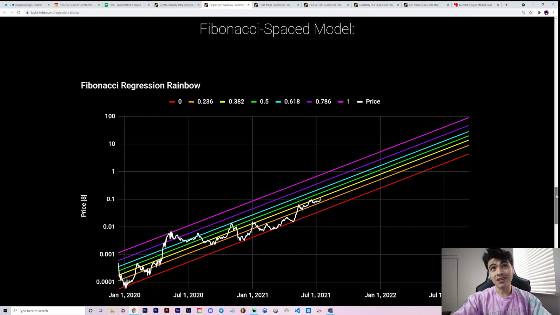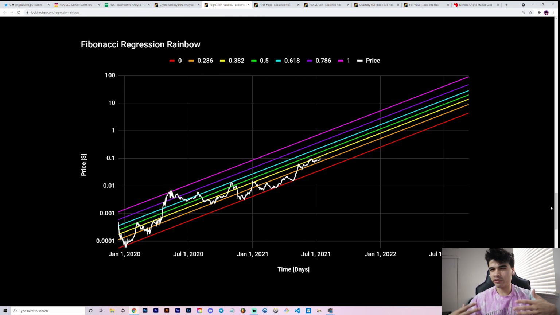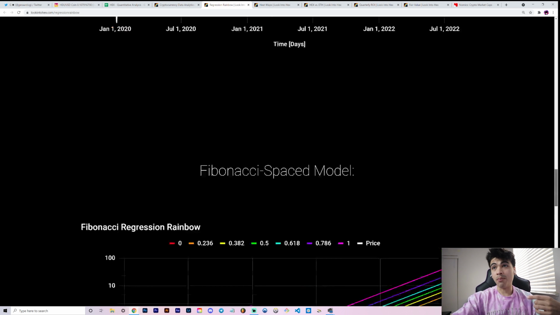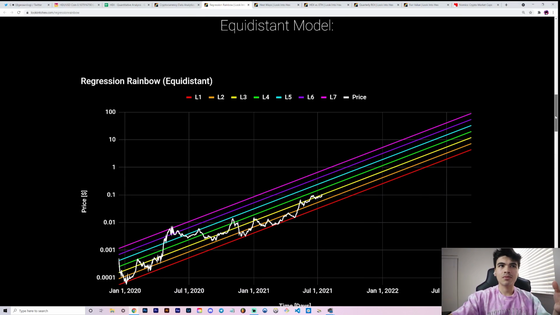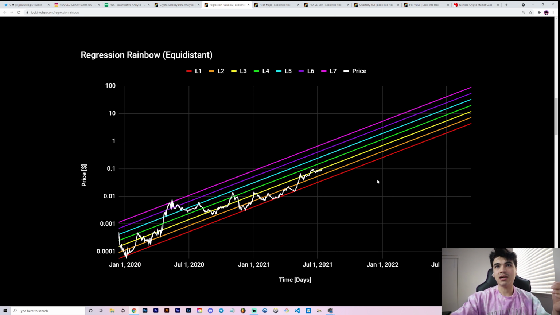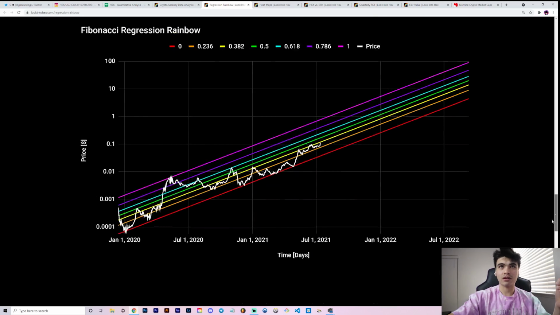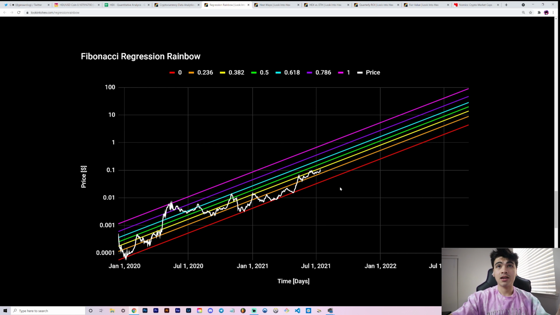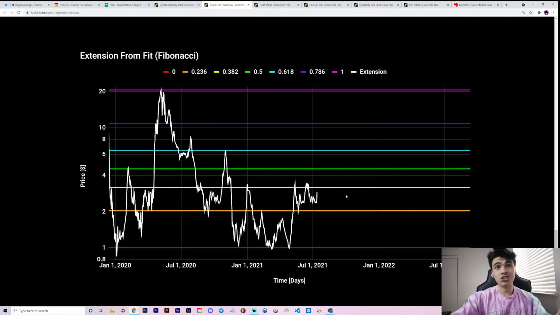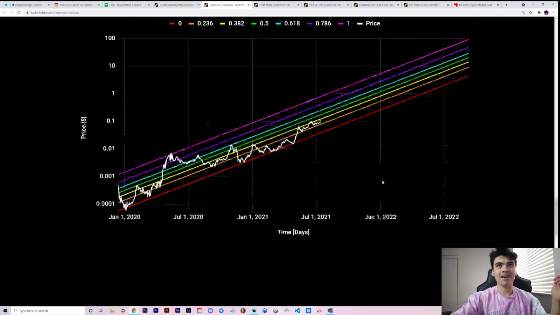So on our Fibonacci space model, the one that we've subscribed to a little bit more recently, each level here has mathematical significance as opposed to the above model, which only gives non-arbitrary significance to red, green, and pink. This one actually gives mathematical significance to all of them, right? And so we like to subscribe to this one a little bit more recently. And on this one, we haven't even reached yellow yet. We really haven't. We're still playing in our little orange-yellow band and haven't really done much from there.